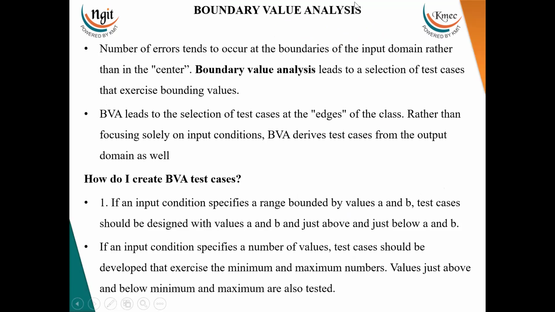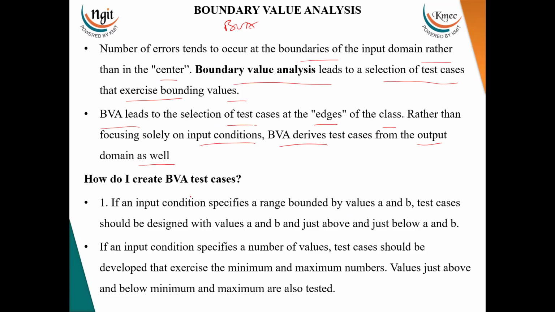the boundary value analysis. BVA we say sometimes. The number of errors tends to occur at the boundaries of the input domain rather than in the center. So boundary value analysis leads to a selection of test cases that exercise bounding values. BVA selects test cases at the edges of a class rather than focusing solely on input conditions. BVA derives test cases from the output domain as well.